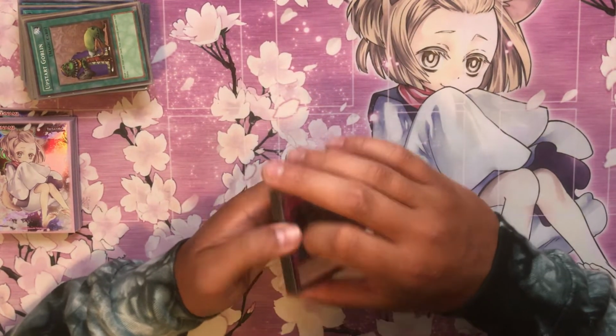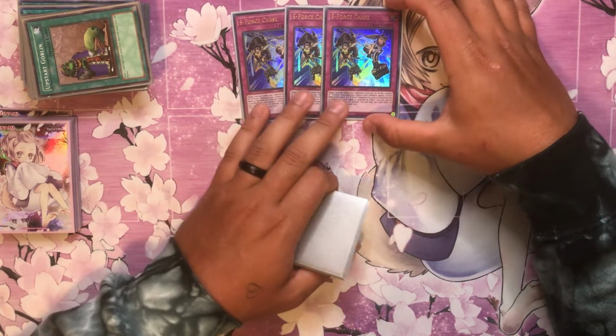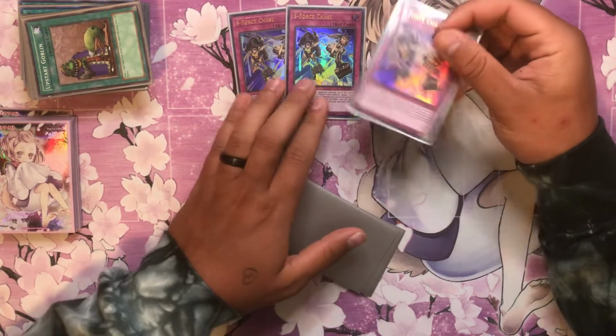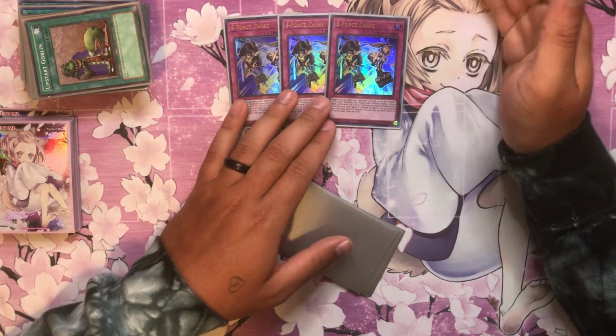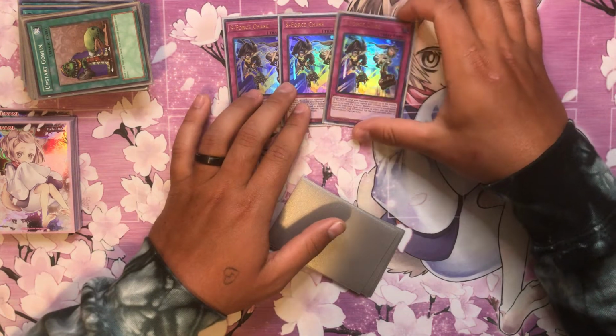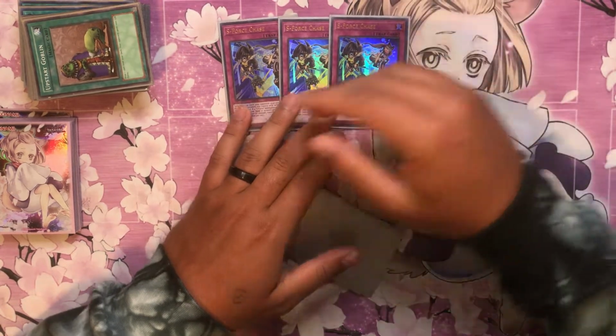Upstart is Upstart. Next, I'm running 3 of the new S-Force Trap, S-Force Chase. This card is just broken. You can bounce up to the number of S-Force monsters you control, and you can banish it from the graveyard for Chimaru for cost. That way you don't have to banish an S-Force from the hand.